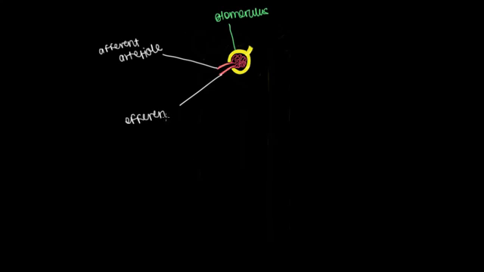So we've already talked about this part of the nephron, right? Remember, it's called the glomerulus. It's the structure that receives an arteriole called the afferent, meaning going towards, arteriole. That's the arteriole that branches off of the renal artery. And it gives off this vessel right there. This is called the efferent arteriole. Efferent meaning going away from, and these are all talking about the glomerulus.